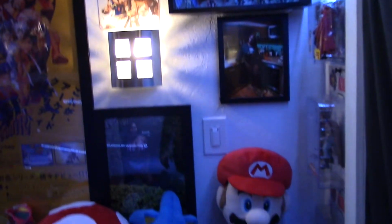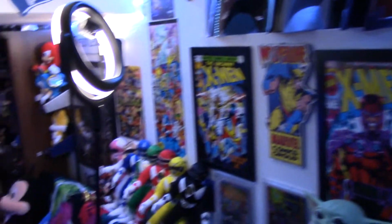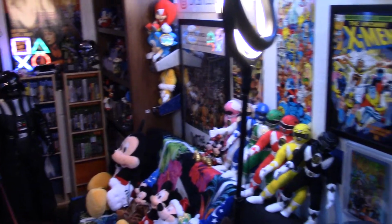You're seeing the big gold belt from WCW. Ric Flair was notably the most. He was the NWA champion who had carried the belt the most. So, got a lot of X-Men stuff here. I'm a big X-Men fan. And speaking of X-Men and figures, you're gonna see my toy collection. Here's a lot of toys I got in here. Massive toy collector.